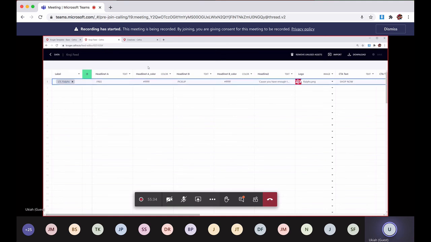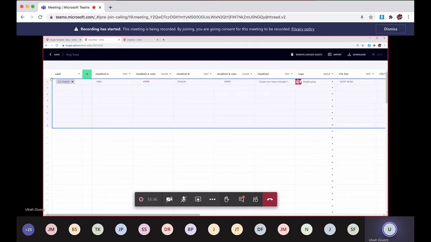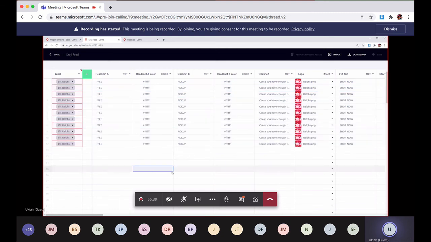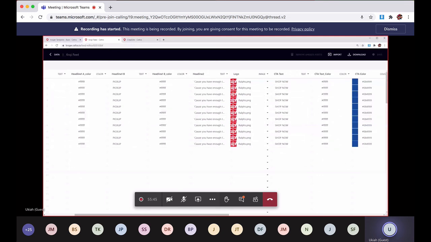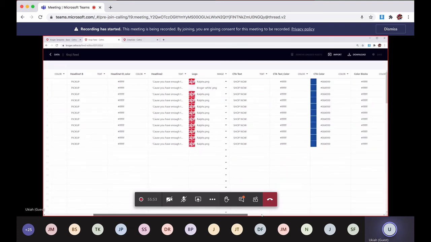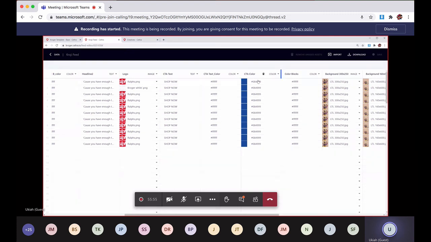So what I'm going to do is copy this entire row, go down to the 11, paste, and then I have all the same headlines, I have all the same CTAs, and then I can just change my logos. And then specifically for the Kroger one, so we'll do that one next, my Kroger white logo, I'll just flip-flop some of these colors. So for CTA text, this is actually going to be white, so I'm actually going to flip that, put that there, and put that there. So this is basically just obviously flip-flopping.